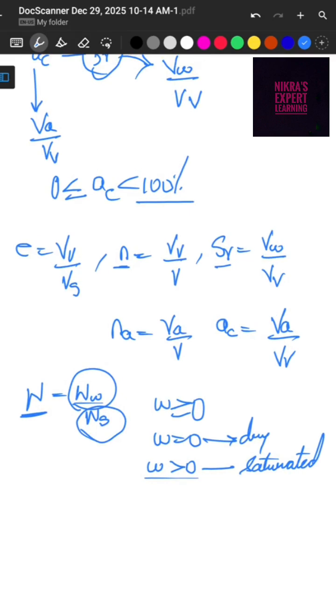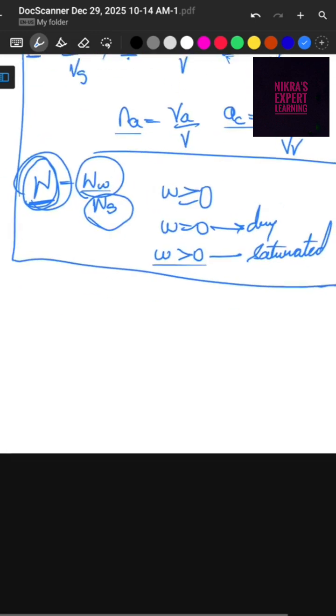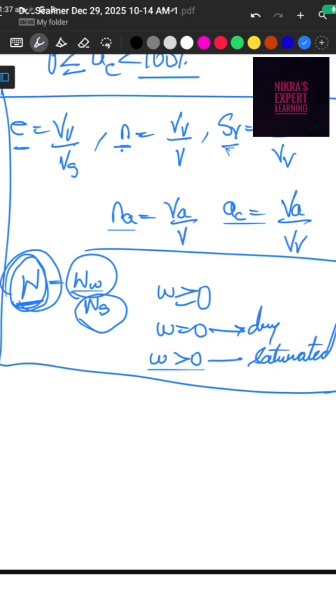So this is the main definition part. Here we have studied 6 definitions: the void ratio, porosity, degree of saturation, percentage of air voids, air content, and third one is water content. These 5 things are in volumes, but when we are talking about the water content, here we are calculating the ratio of weights. So the 6 things are mainly done, and we are done with the basic part. Now let's see the bulk unit weight and the submerged weights and everything.